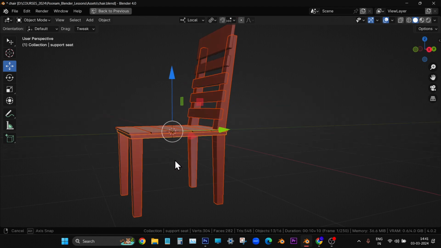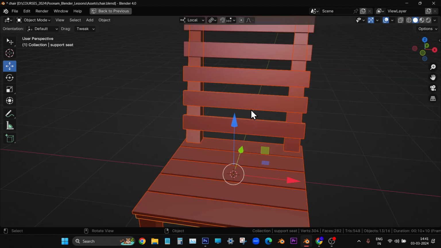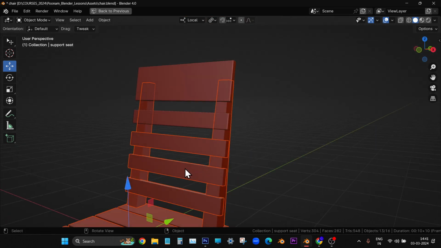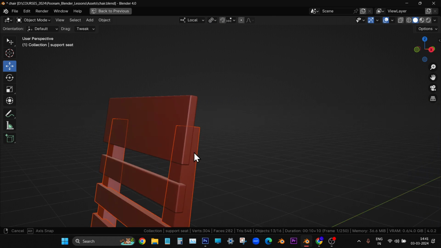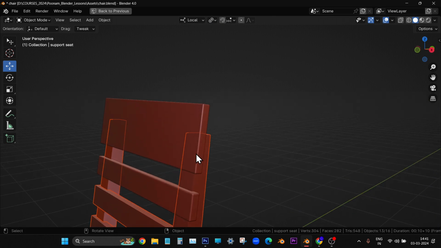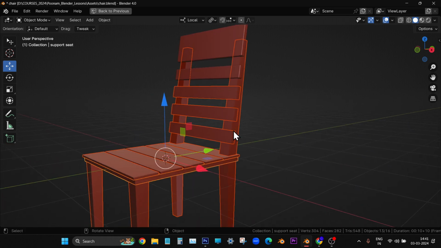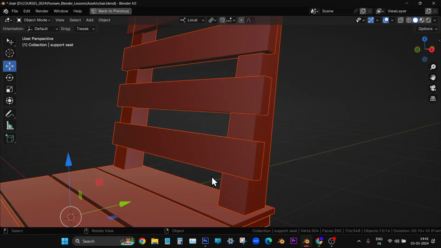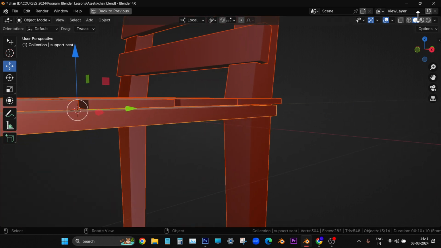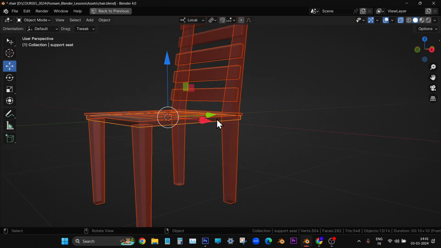This bottom one also. Right. Now I will finally select the one which is already having the modifier. That is, you are selecting all the slaves and then finally the master. You see now, something is in active selection. Okay, this guy is in active selection.